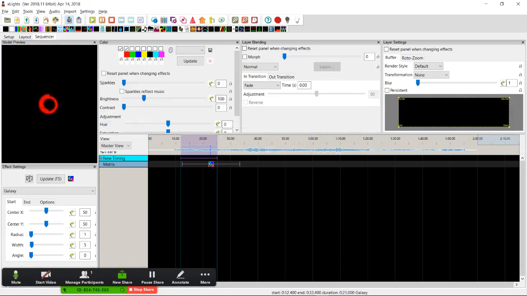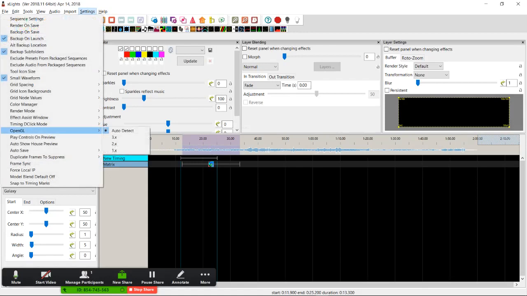If you turn it off, then double clicking will actually, if I do shift double click, you can see how it selected that piece of the timeline and it'll actually start playing it. I prefer the old double-click mode where it edits the text. That's what I'm used to, so I leave it there.